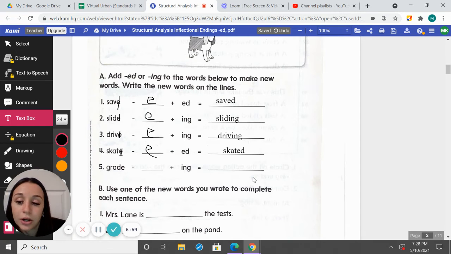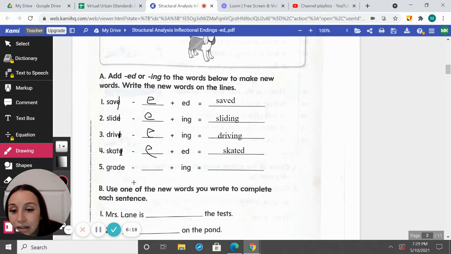We have our root word grade, and we're adding ing. Miss Carl is grading papers. Grading. I'm doing it right now. Well, right now I'm doing a video, but that would be an example, right? She is grading. Miss Carl is grading papers. So we have our root word grade. That's a silent E, grade, right? Makes that A long. So we have grade, and we're adding ing.